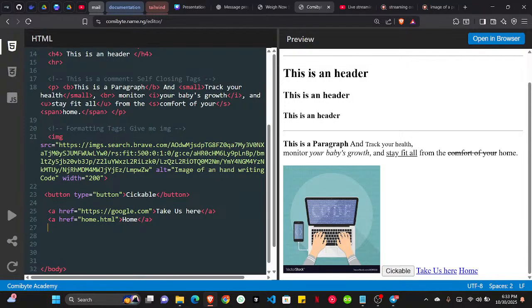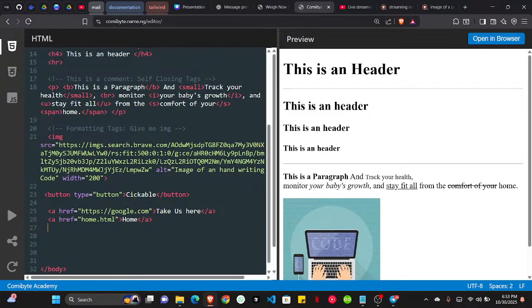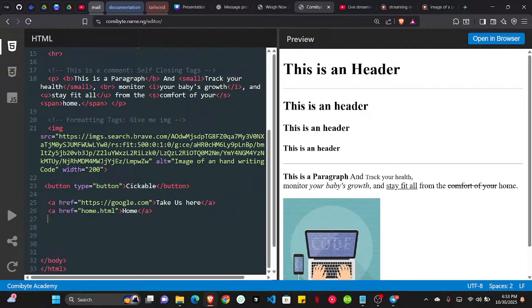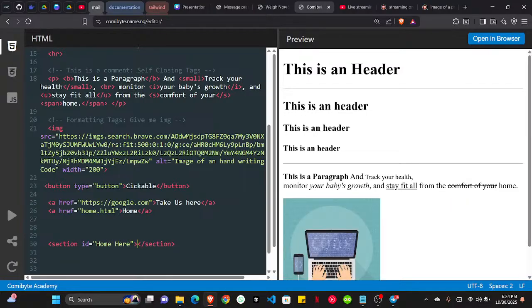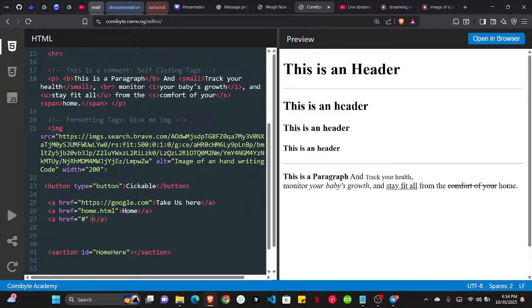And the last one we're going to talk about under a tag is links that take us to different sections. Now let's say we have a section here, and our section maybe has an id of home here or whatever we want. We can just basically create an a tag that is going to take us to this section over here. And how are we going to create it?